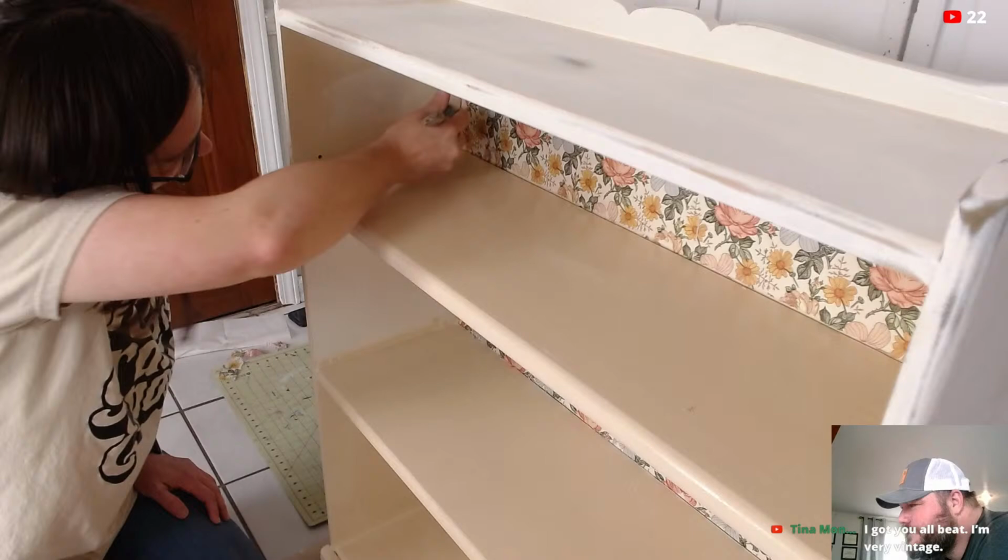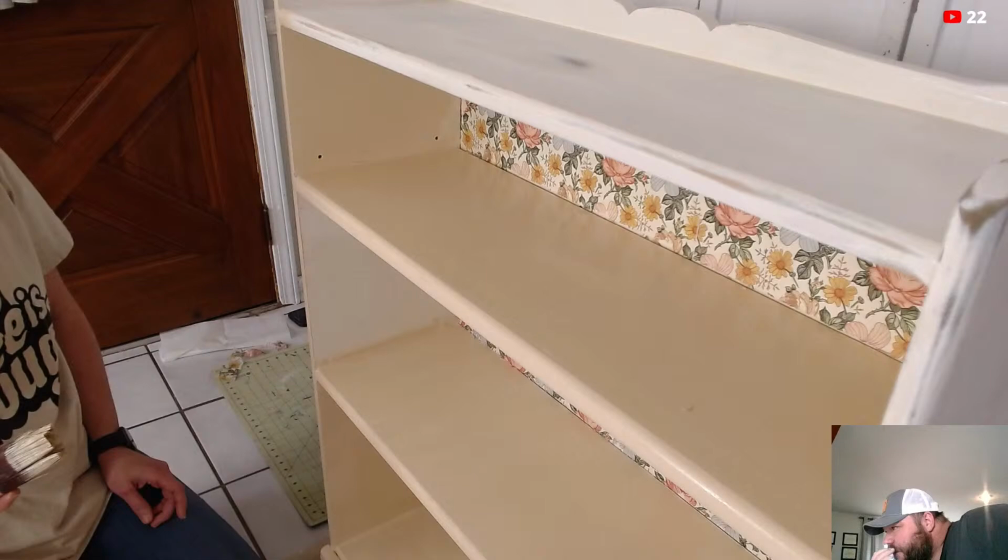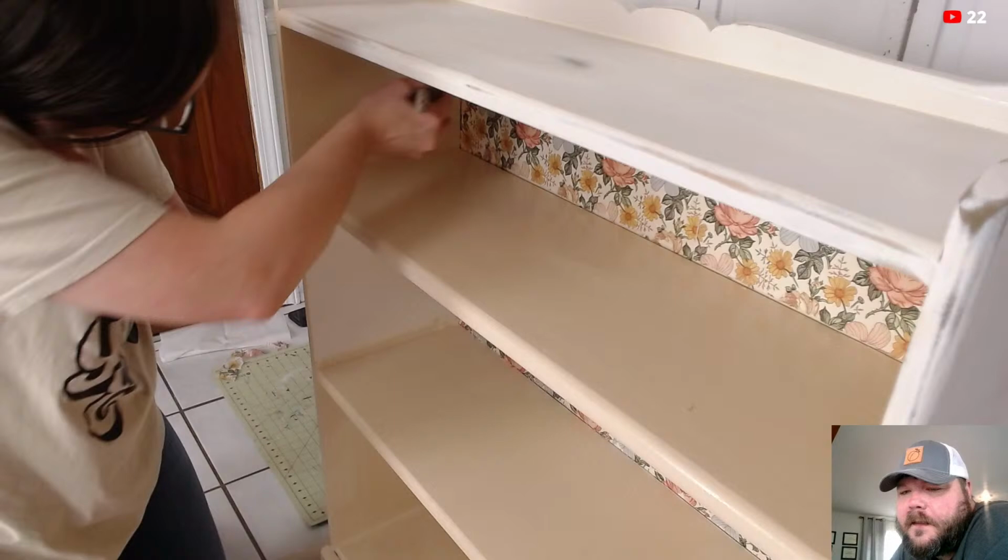Oh, I didn't notice those holes in it. Sometimes you don't notice it until after you paint. A quarter inch dowel needs to go in there. Yeah. We can always fill them and then come back through and touch it up. Or leave it be. Yeah, or leave it be. Let me see if I can.